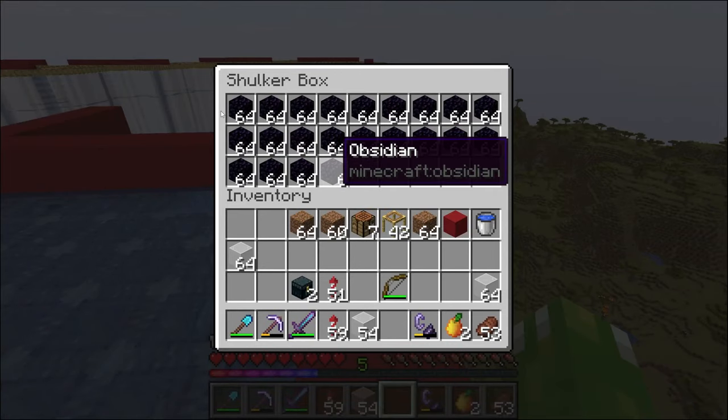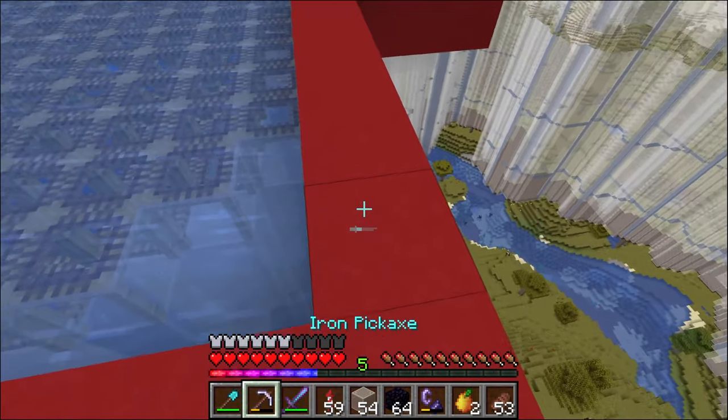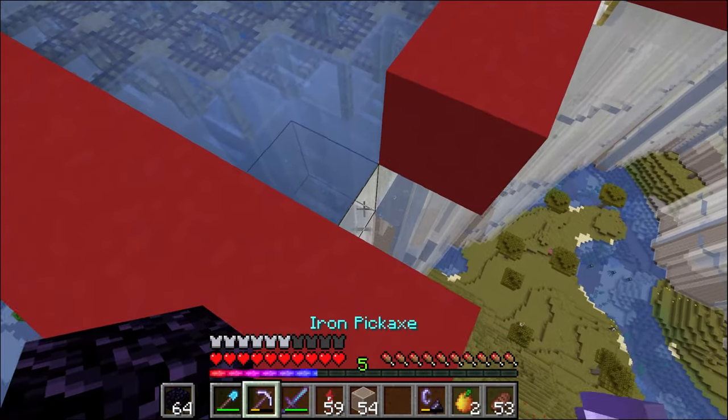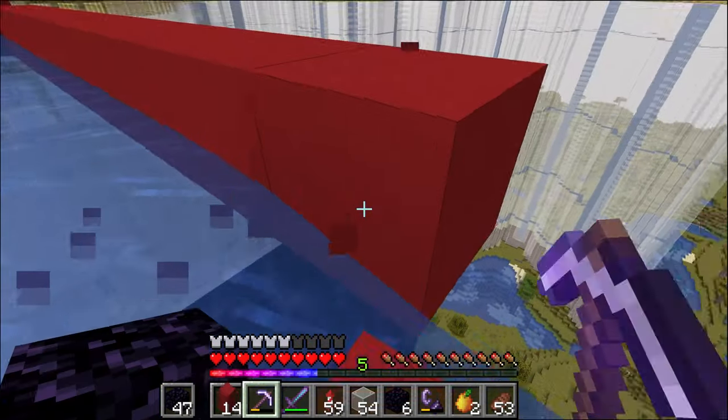Now go get your obsidian, because now we need to replace all the red concrete outlines with nether portals. This is a pretty straightforward task, just remember to make the portal one block lower on the offcuts.